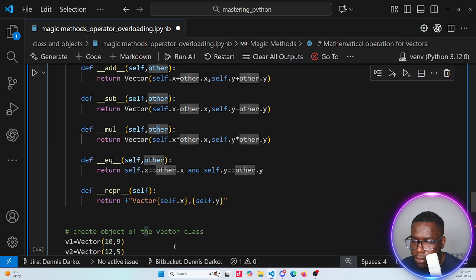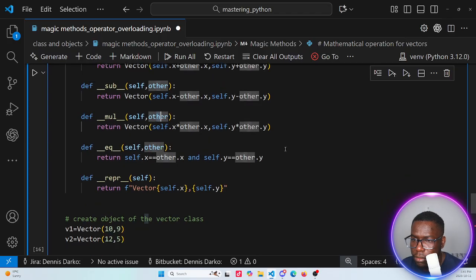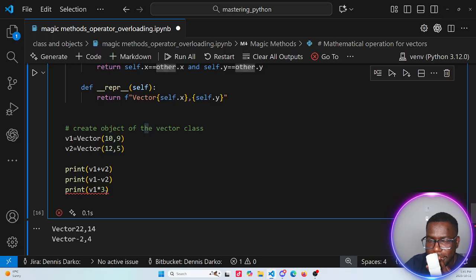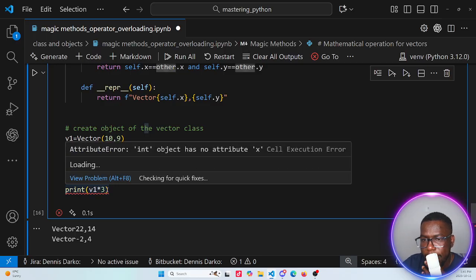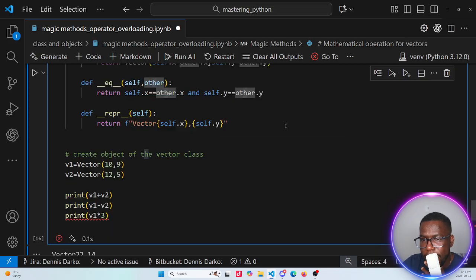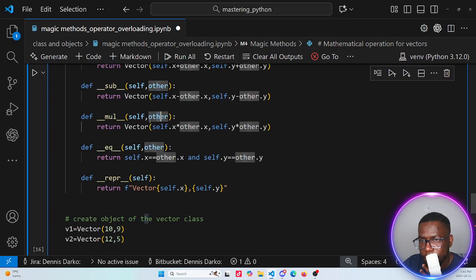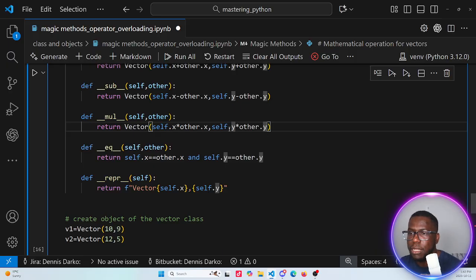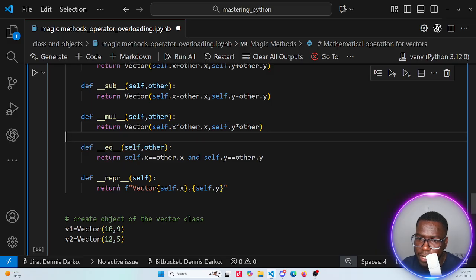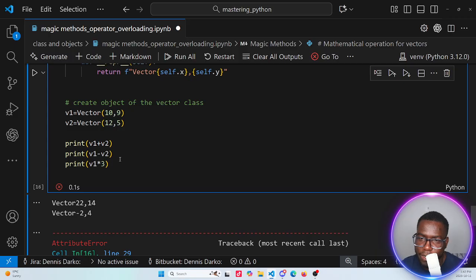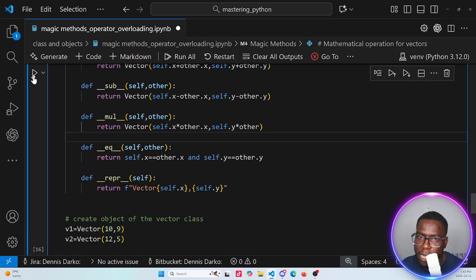Okay. So doesn't it mean like 3 doesn't have .y because you're passing 3? Yes, I'm passing the 3 here. I'm trying to look for it. So it's supposed to be the multiplication. Where is it? Here. Okay, so I don't need to bring the y, so I can just make it self.y times other, because we are just multiplying. So you guys understand? So if I put here times 3, then I don't need to return it, because I'm passing it already.